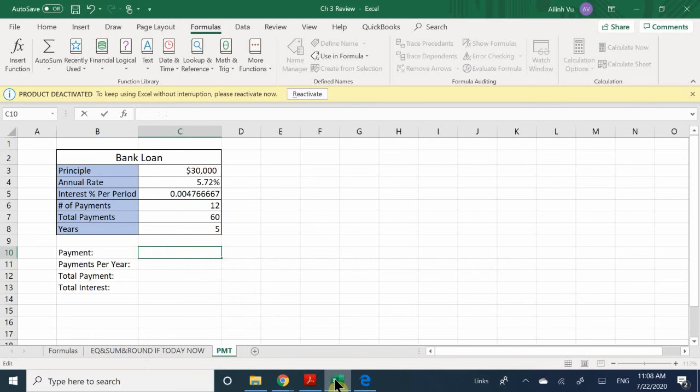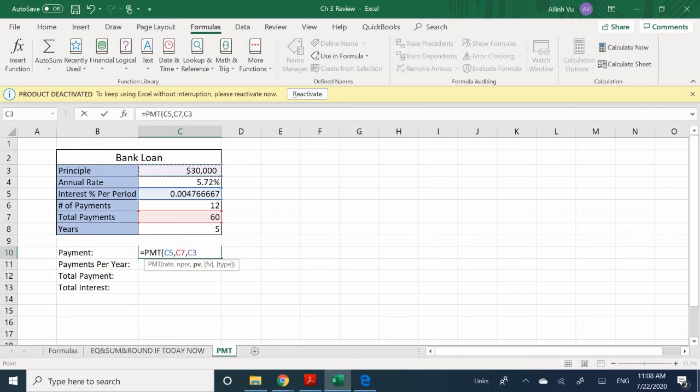So I'm going to go ahead, equal payment. All right, I'm going to do my interest per pay period, comma. I'm going to do my total of payments, comma. And then lastly is going to be your principal. So your initial, or what your loan is going to be outstanding for, how much you need to actually pay, or what your loan amount is worth. So I'm going to go ahead and click that 30,000.